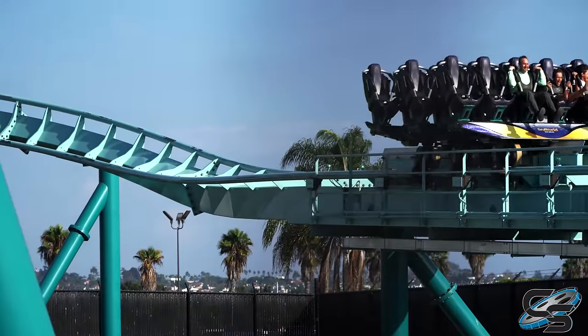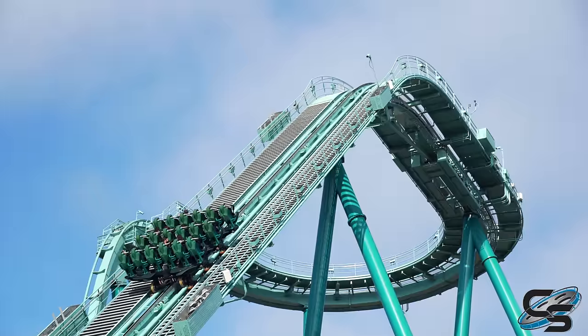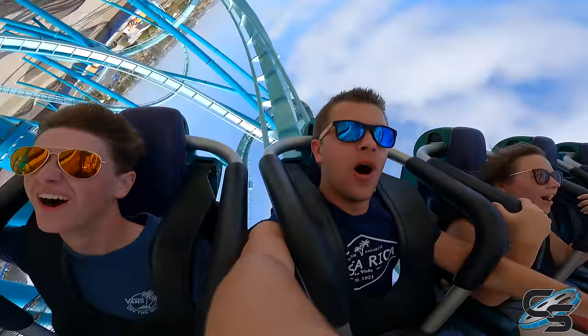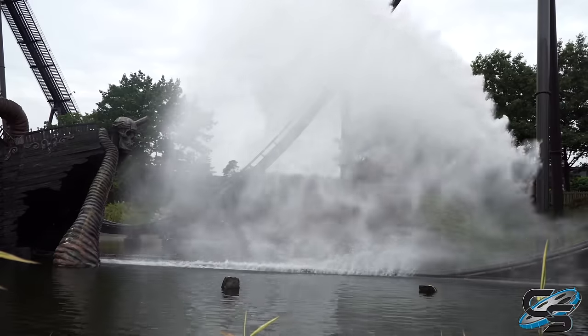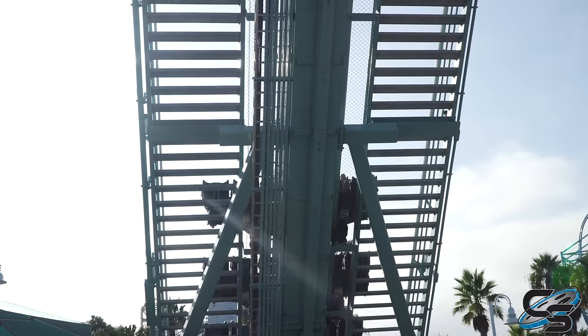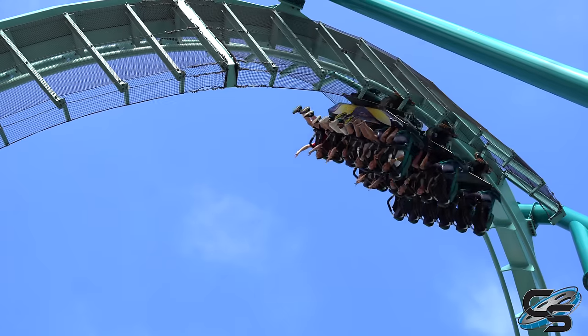For what this ride offers, it is great. It feels like a complete ride experience. I was pretty satisfied getting off of it, and it was a coaster I wanted to re-ride. A lot of these dive coasters, I just feel like, maybe you go again, but probably after like two rides, you're like, okay, yeah, let's move on to the next attraction. I got probably like five rides in on this thing. I really enjoyed just going over and over again, which is something that I didn't expect to happen.